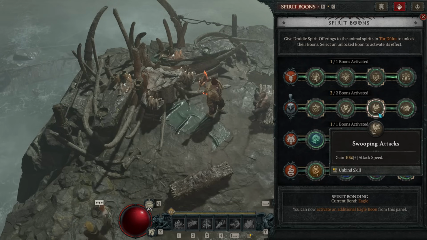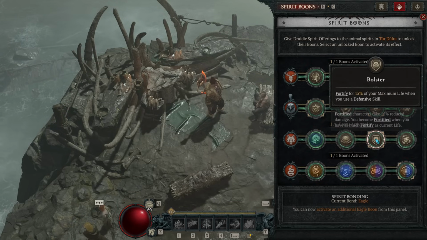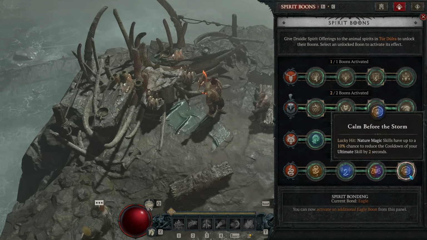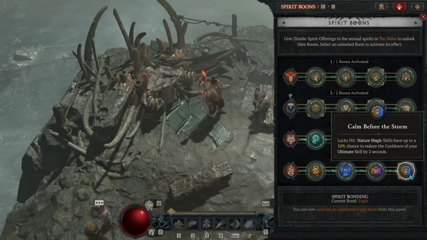Then we take Swooping Attacks for bonus attack speed, and then we grab Bolster for Fortify gain when using defensive skills. Lastly, we take Calm Before the Storm to give Nature Magic skills a lucky hit chance to lower the cooldown of your ultimate, giving us more frequent Lacerate casts not only for the damage boost, but importantly for the unstoppable and immunity that it has too, which can be easily forgotten about.